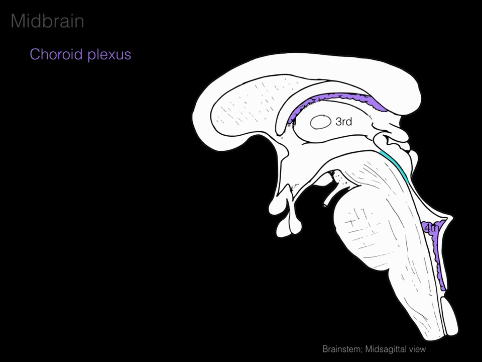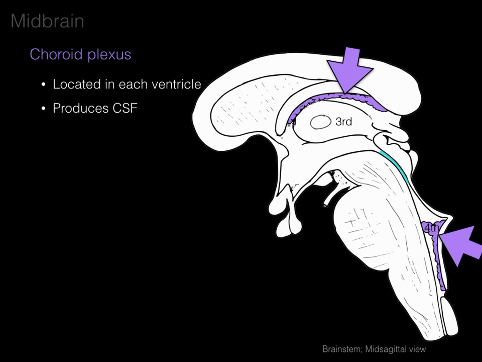All right, now continuing. In this mid-sagittal view of the brainstem, in purple, we see the choroid plexus. They're actually located in each of the ventricles. And so in this case, we can see it in the third and fourth ventricle, and the choroid plexus produces cerebrospinal fluid, or CSF. And so there we have the choroid plexus in the third and the choroid plexus in the fourth ventricles. And then we see those arrows are showing they're producing CSF going in the third and in the fourth ventricles.